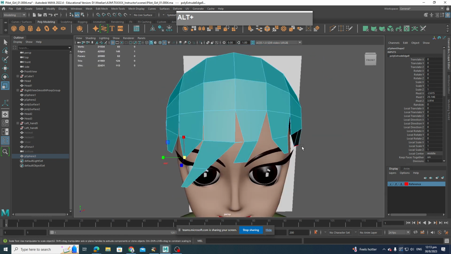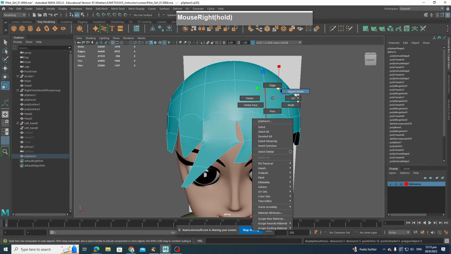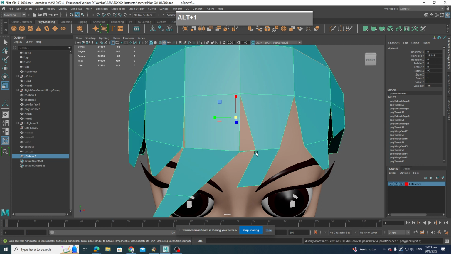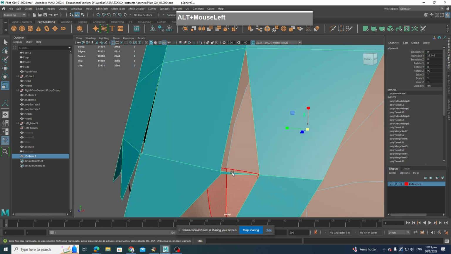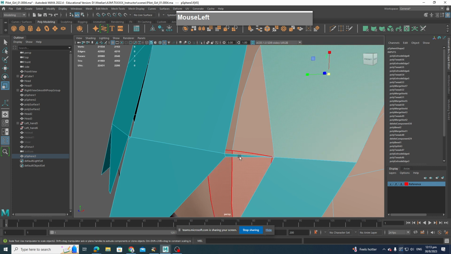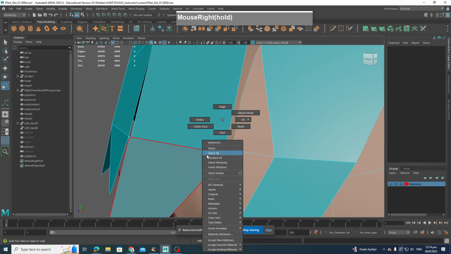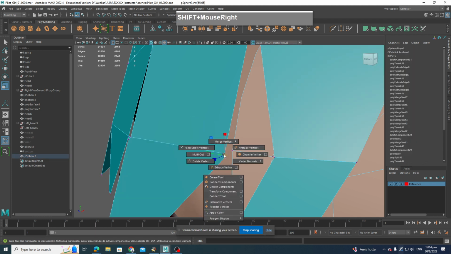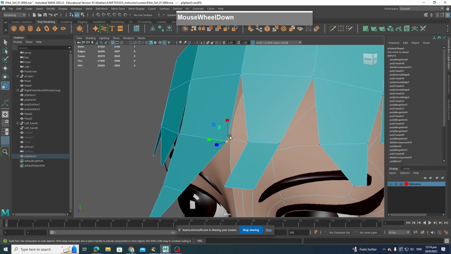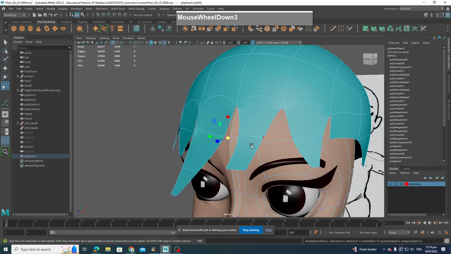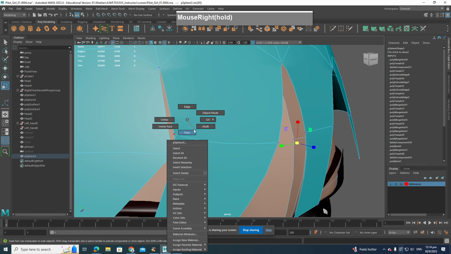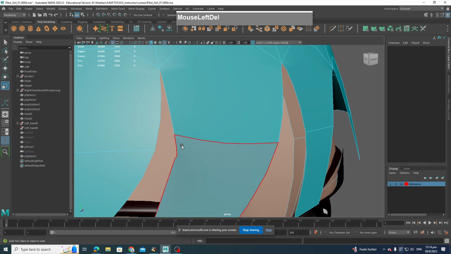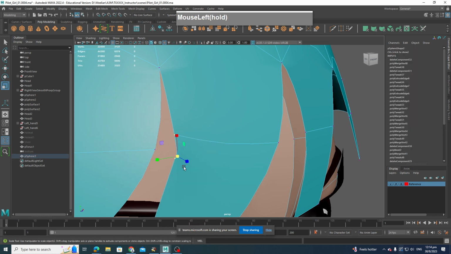Okay, so if you press number 3, this is what it looks like. And okay, I have some issues over here. I think I accidentally connected these faces, which is not what it is supposed to do. I can delete this away and fix the topology here. Merge the center. Alright. So if I press number 3, you can see this is the result. And again, I have this weird topology going on here. Maybe I didn't split this properly. And then merge these two vertices together.